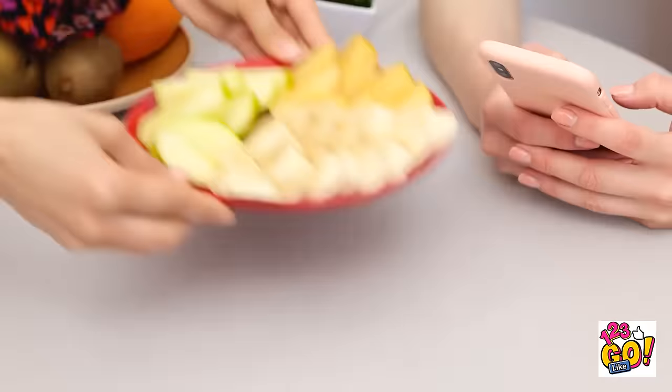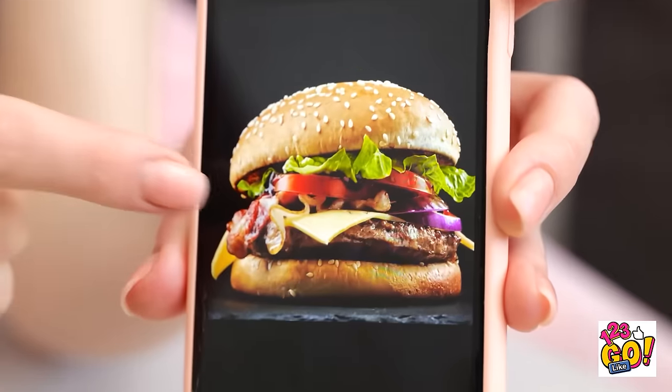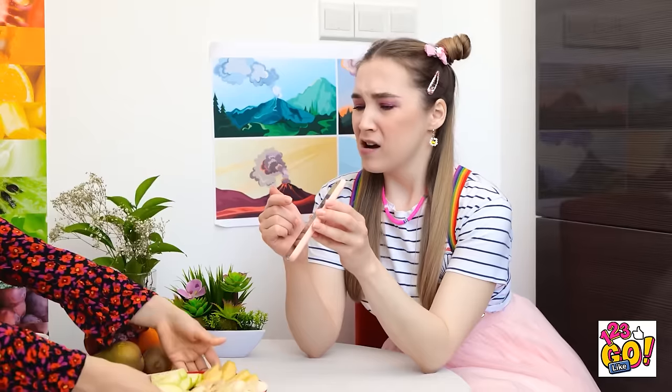I've made you a nice healthy snack. No! I don't want that! Gross! I want a burger! Oh my, well you can't have that. You'll have to eat this. Here you go, give it a try. I know you'll like it. I said no! I want a burger! Well, we'll see about that.